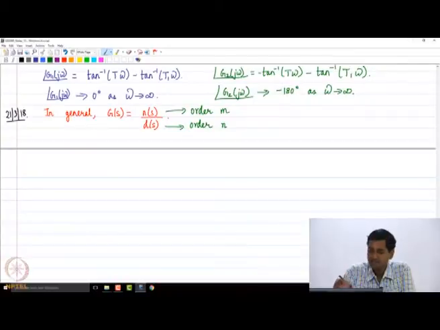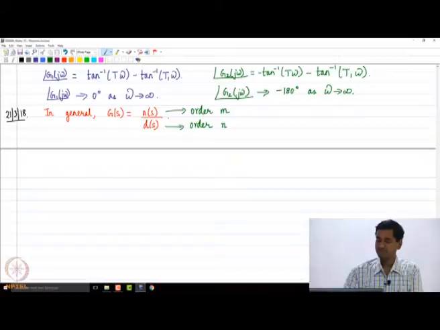So, today let me generalize it. Let us say in general you have a transfer function G(s), which is a ratio of N(s) and D(s). Let us say the numerator polynomial is of order m, the denominator polynomial is of order n. If you have a minimum phase system, assuming that all the zeros are in the left half of the complex plane, you will see that we can generalize the asymptotic value of the phase plot. Okay. So, let me write down some general statements, and then we will discuss them.